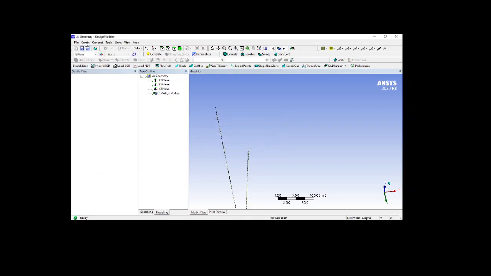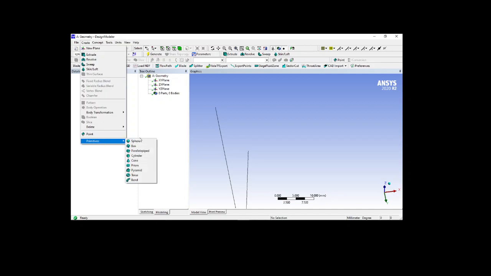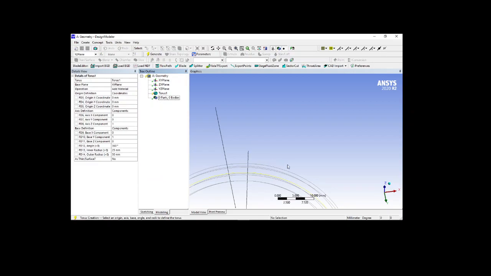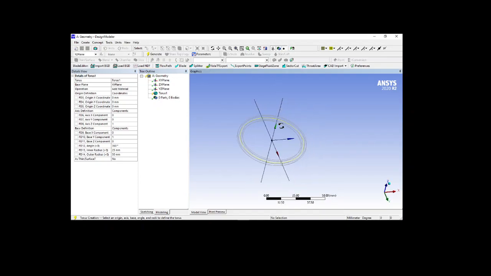We will go to the next command, which is important: the torus. Here we are able to create the torus, which in a common definition is a circular pipe. Here we have to mention which plane it is. It is the xy plane now. If you want to change the plane to yz, you can just select the plane you want.